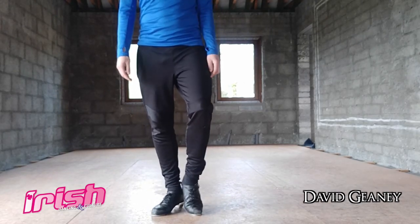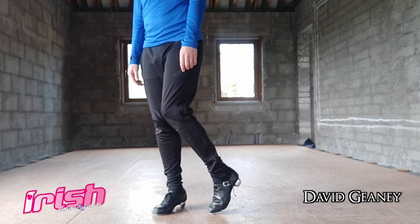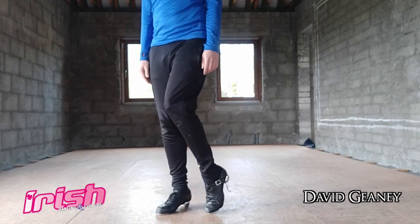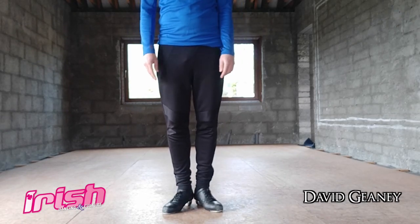Okay, I'm in the position now where I've dropped my right heel, so I've gone kick, drop. What I'm going to do now is twist my left foot all the way toward pointing the same direction as my right foot. Okay, so we've click, drop, and I'm going to turn. Click, drop, turn. And when you drop that right heel, that's when your foot should turn.